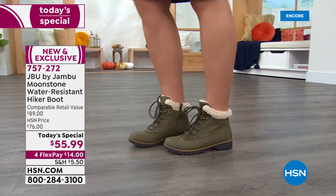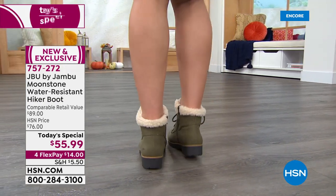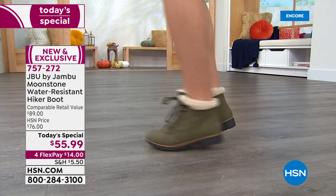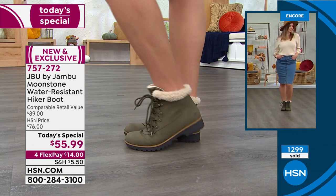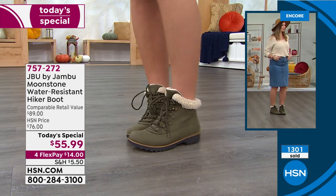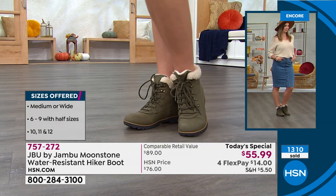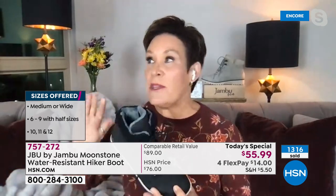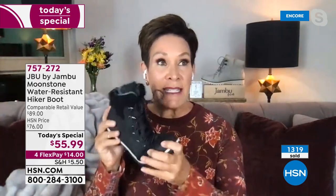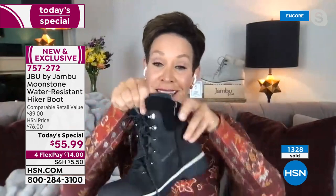Who really has the budget for a wear-one-time-a-year boot? Those fuzzy boots the girls wear in Australia — they wear them all year long. While we're kicking this off with fall season, you're going to enjoy having them for summer too. If you're doing a charitable event, volunteering at a 5K or 10K, and you've got to be on your feet all day — this will be the shoe to do it.